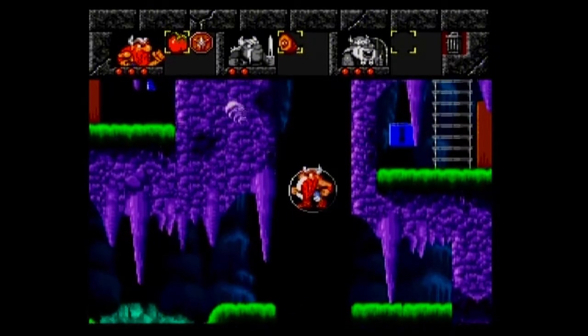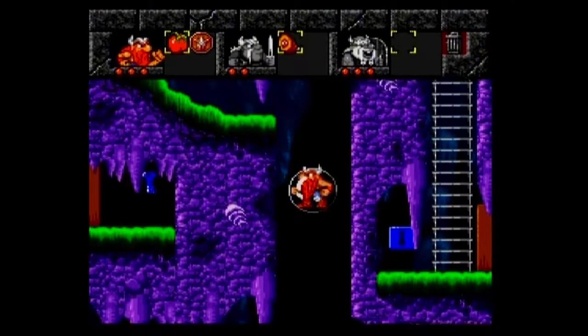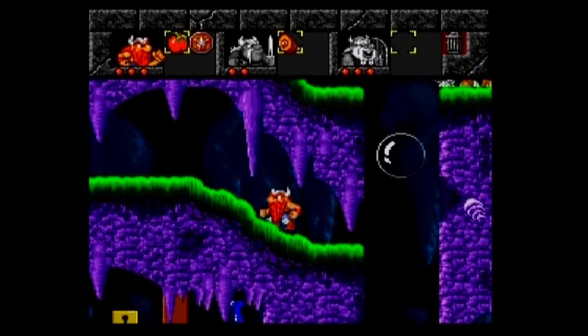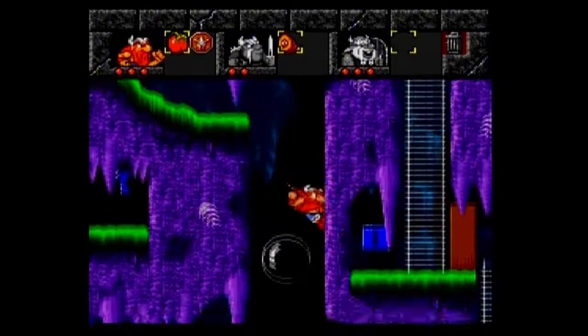Every one of the 3 characters has his own little, let's call it idle animation, where if you've been idle for about 30 seconds, by which I mean if you haven't controlled the character for like 30 seconds or so, then the character will have a little animation, like there.